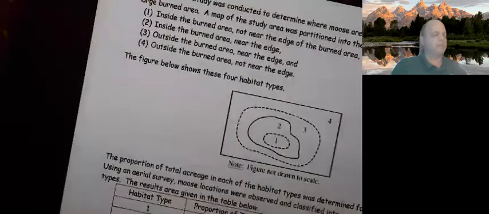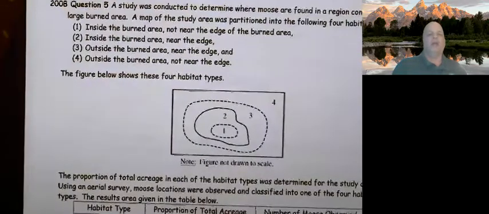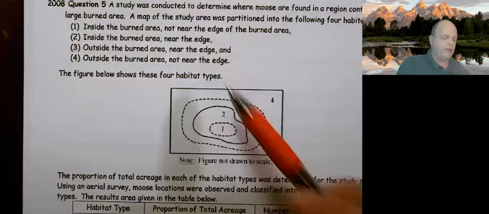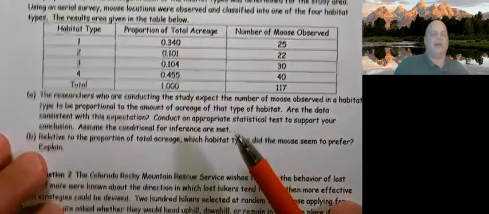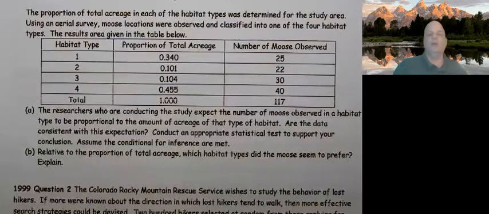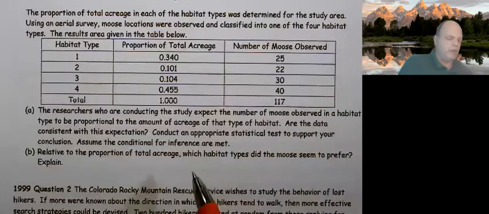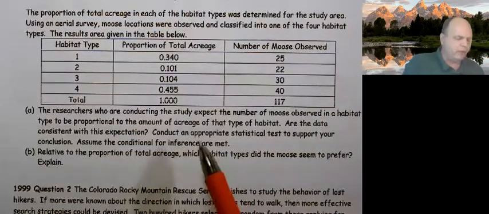Moving right along. My favorite moose problem, okay? So here we have 4 different categories. And as I scroll down or slide this thing up, I'm looking and go, oh, I've got a table. Wow, as soon as I have a table, probably chi-squared if they're going to have me run a test. Matter of fact, I know it's going to be chi-squared if they're having me run a test, or most likely going to be. So I'm going to read this thing and see what it says.